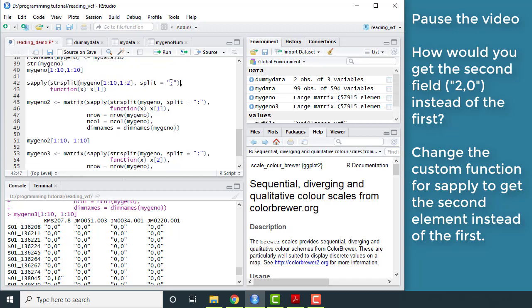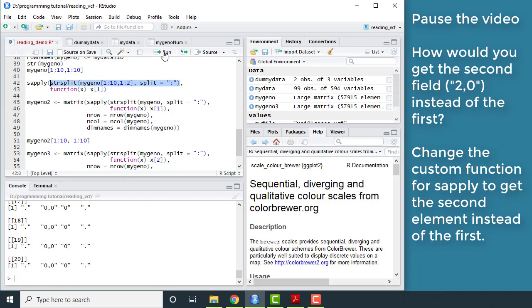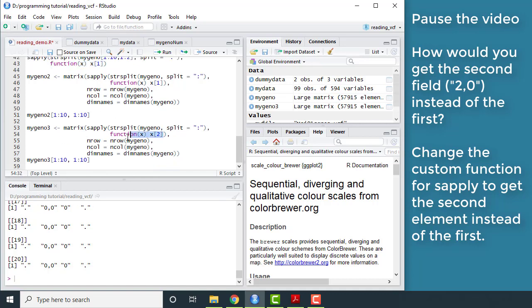Right, so if I go back and look at this strsplit, it's the second thing that I was trying to get this time. And so instead of making this function that extracts the first element out of every vector, I'm making a function that extracts the second element out of every vector.